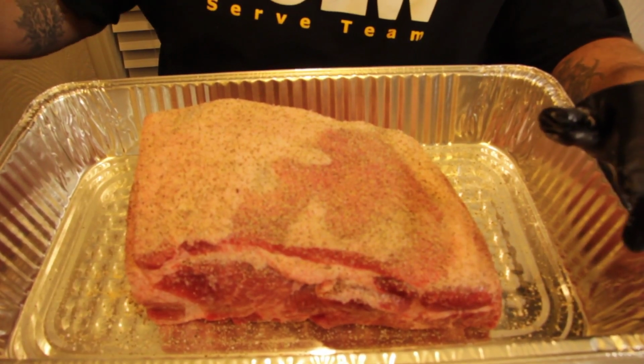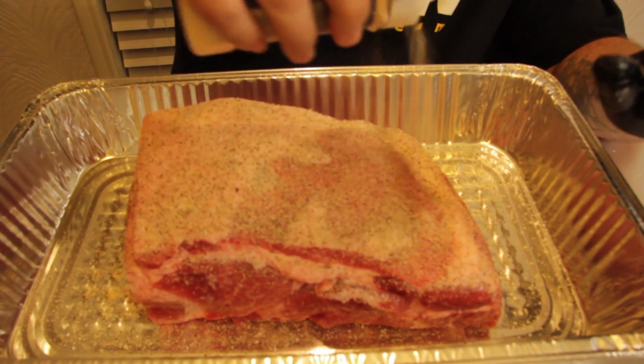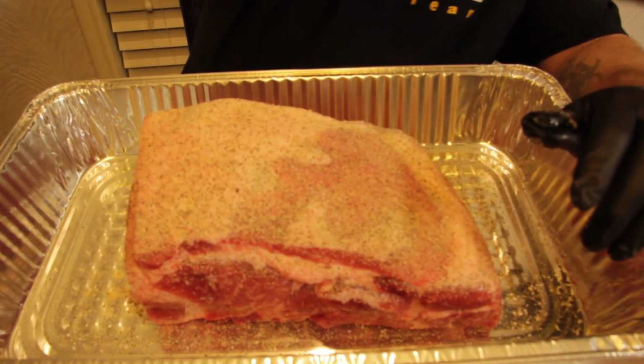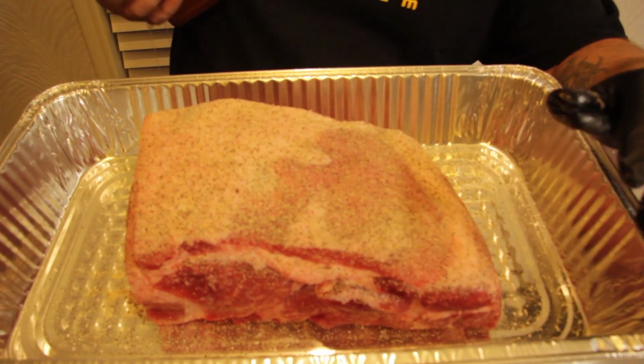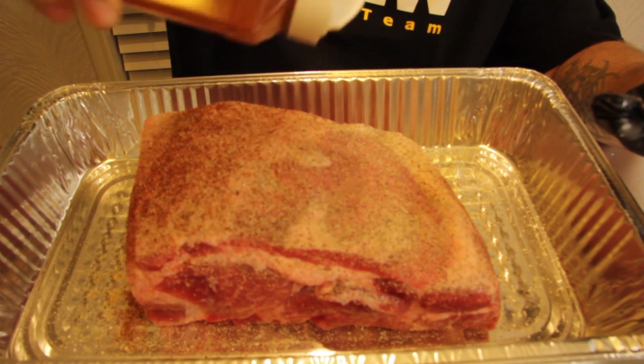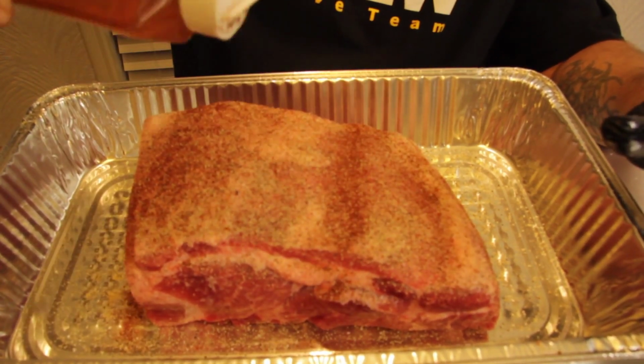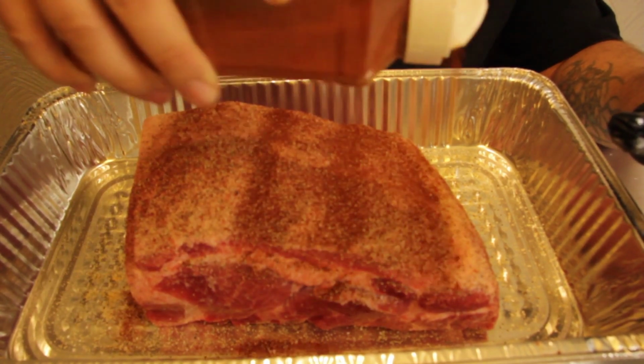After the pepper, we went ahead and added garlic. Now we're going to do some onion. Finally, we're going to follow that with paprika. You can try this a couple different ways. Find what you like.